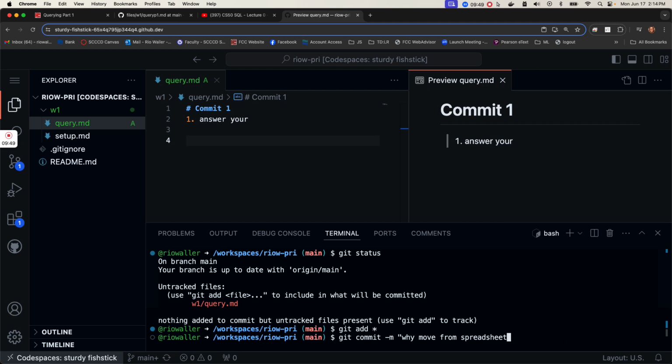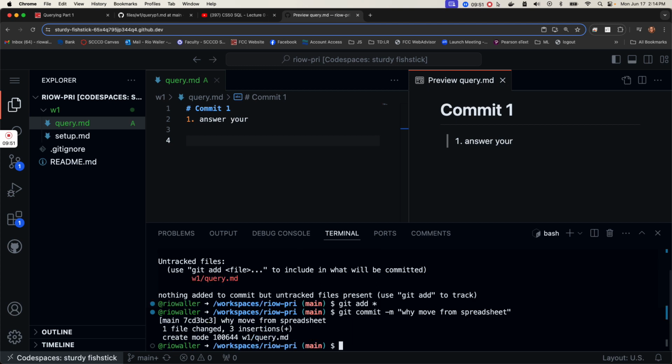Okay, so there's my first commit message. Again, you could write it. Okay, so now I've committed that. And if you remember back to learning about the Git workflow, you might think, and it wouldn't be an issue if you did, you could do git push right now. But you actually don't have to do that until you have all the commits done.